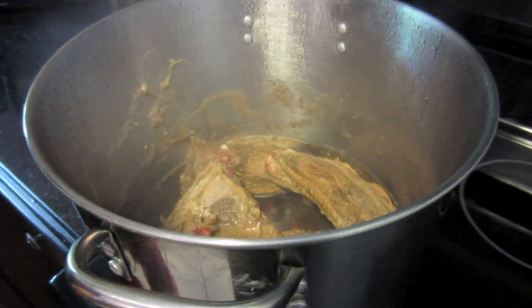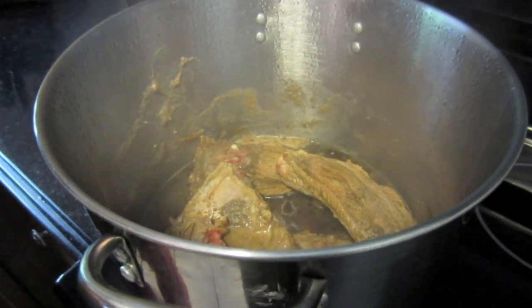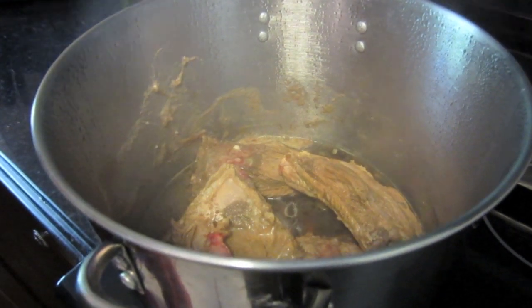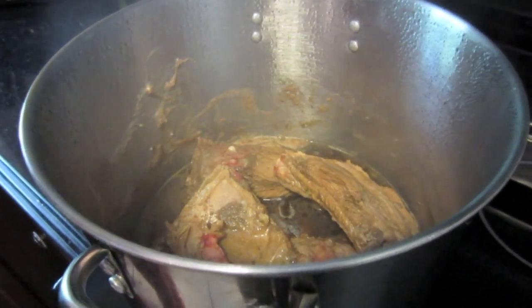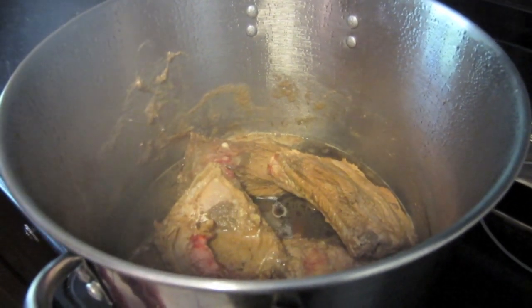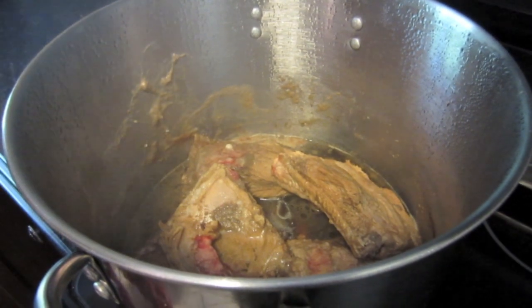So I turned off the heat, took it off the burner, and I'm going to take them out of the pot. The only funky thing about this part of the recipe is it kind of makes the kitchen smell a little strange. It smells like a frat house in here. It's not the most appetizing or appealing of aromas, but it's a necessary step.